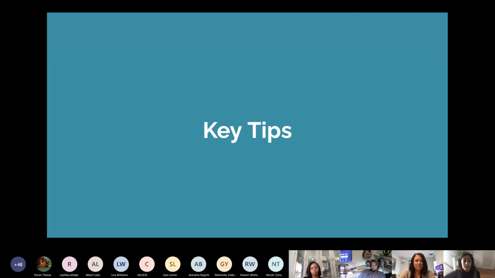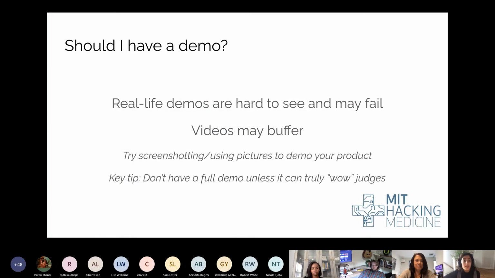So to sum it up with some additional key tips, a lot of people end up coming up to us and asking, should I? So though you may not be able to, obviously in this case, really show a real life demo, especially since we will be the ones who are controlling your slides, make sure that you do have an ability to navigate around any technical challenges.